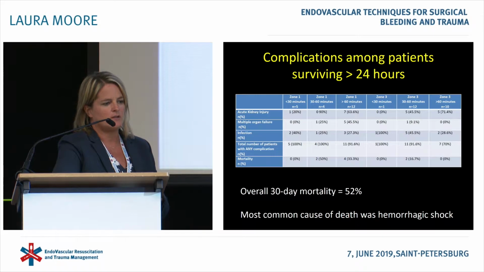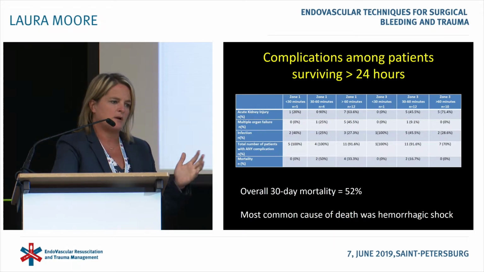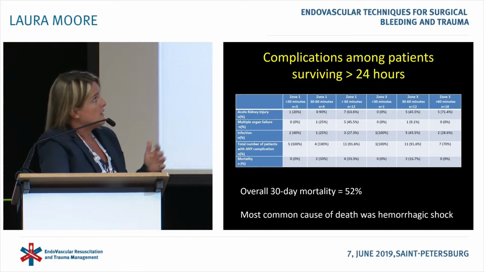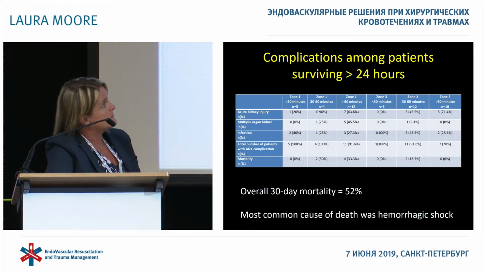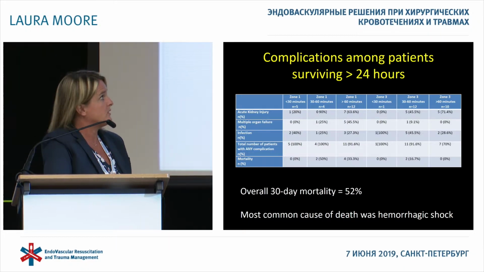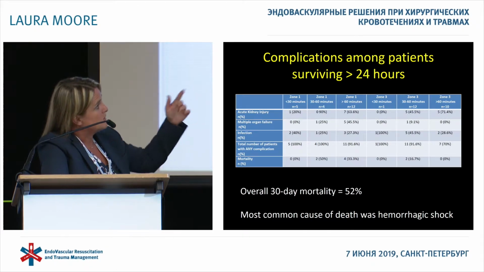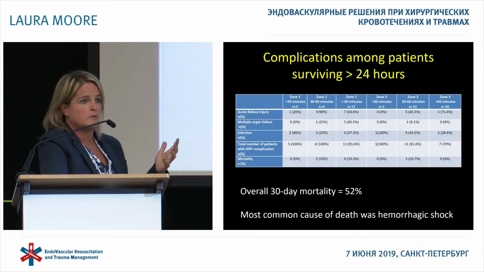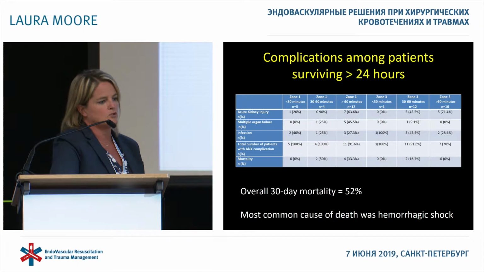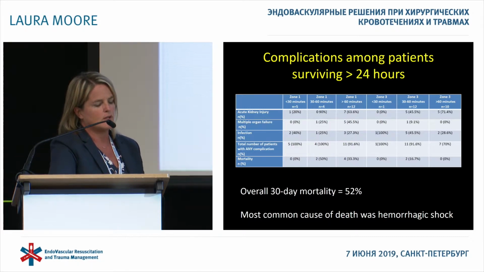So when we looked at that, not surprisingly, we had a fair amount of acute kidney injury. Again, I know the graphic is small, but when you looked at it by the duration of occlusion, you can see that there seems to be some correlation in zone 1 with longer occlusion times, more than 30 minutes, having a higher rate of acute kidney injury, but it's not a uniform thing to see. And then as you can see, the best mortality was observed in the zone 3 patients, so these would be patients that we presume have only pelvic hemorrhage and don't have intra-abdominal bleeding, and as a result have a lower mortality.